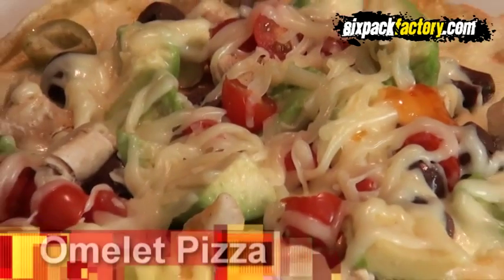Now today's meal is one I really enjoy making for dinner, especially if, like myself, you've just done a big muscle building workout or been to the gym and you really want to get that muscle some protein, because this baby is full of a lot of high quality protein, good quality fats and very low in carbs. So perfect for dinner and also perfect for that second snack depending on what kind of diet you're following. Now I call this the omelette pizza.